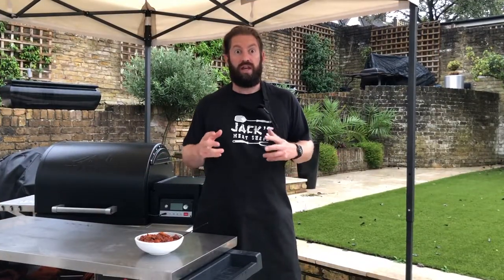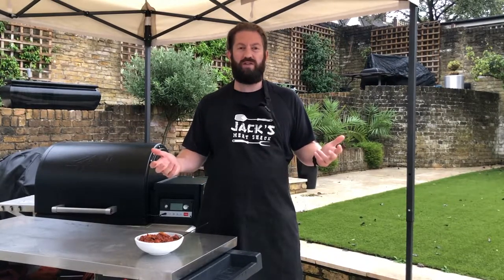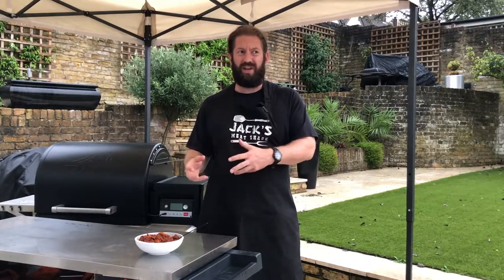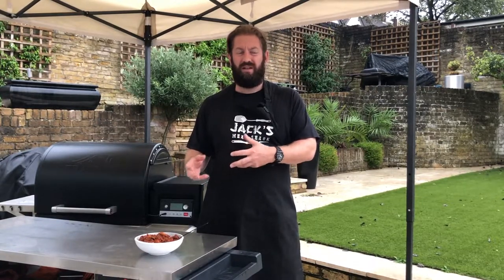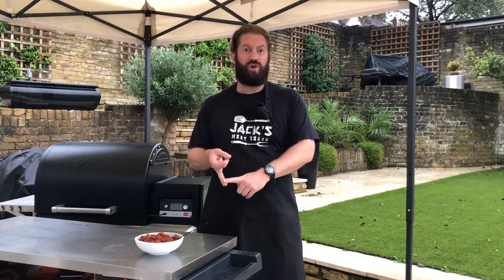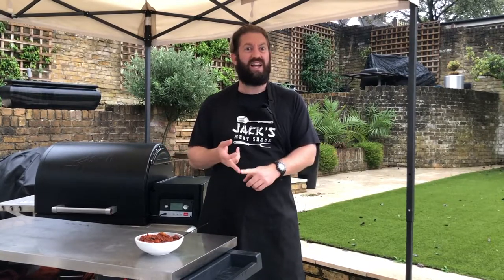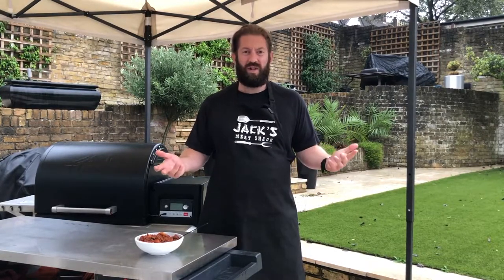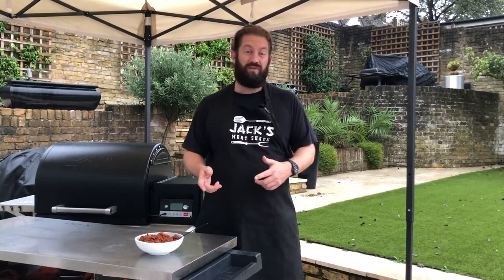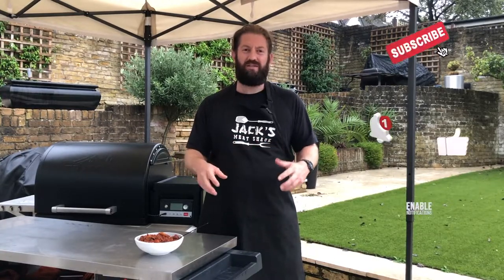So the next day I'm gonna cook chili dogs. What a perfect way to use leftover chili. And chili is one of these things where the longer you actually leave it, the better it tastes. So things like Chinese food, always better the next day. Chili con carne, always better the next day. What else? Lasagna, you know? It's one of them weird things. It just is always better the next day. So tomorrow we're gonna have chili dogs, brioche buns, hot dogs, chili, bit of cheese, lovely.